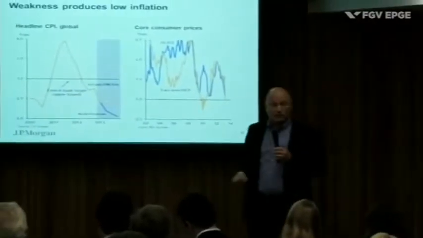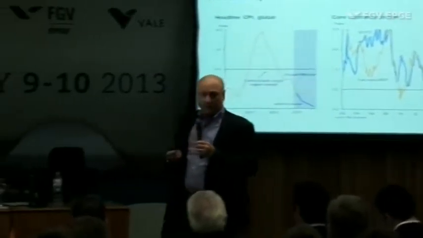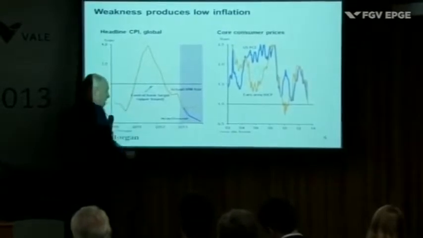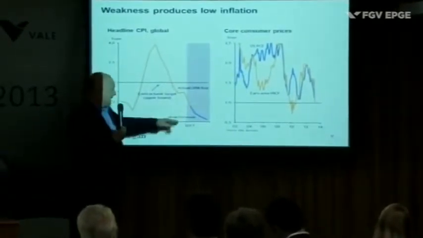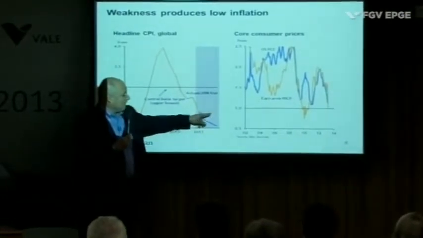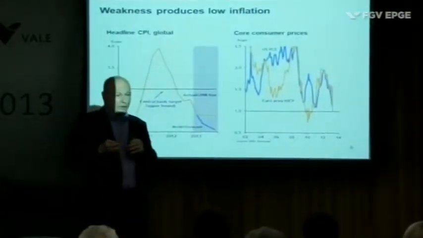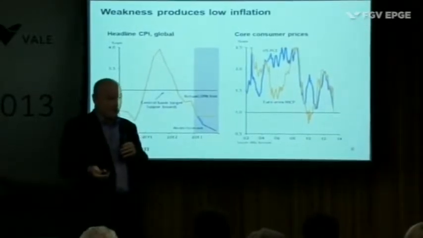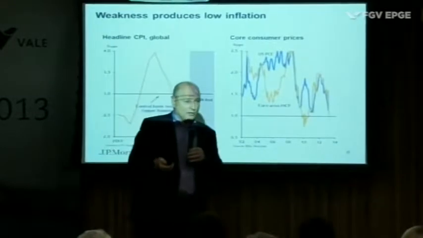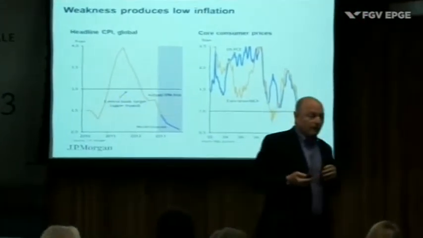And the backdrop we've lived through for the last 18, 24 months has taken a lot of steam out of this. Something I'm going to get into a little more later in terms of how we talk about process, is we have a top-down model on inflation. It's been running well below what our individual economists' forecasts have been. This has been not only a conversation I've been having with clients in the last 6 months, but I've been banging on the heads of my individual country economists as well to try to get them to see what we're seeing from the top-down point of view.